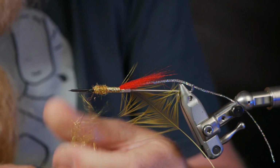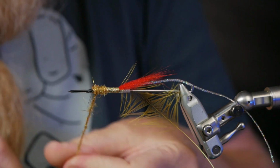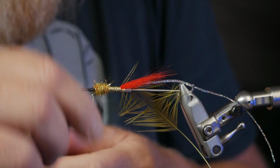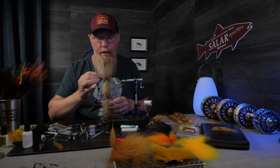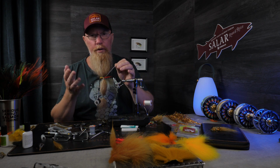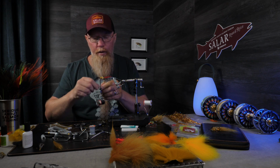And a little more, and then you can put in the first turn so it gets stuck, and then it's much easier to tie on the rest. And as always, I want it to be a little bit bigger in the front to get a nice drop form. Just hold it back and a few turns in front, and now we will try to wind on this body hackle. And now I have to think, because I want to cross wire this, do it the opposite way of the body feather. So what I do then is I pretend that I put on the body hackle and I do it this way.